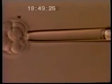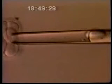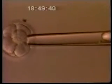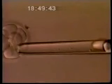ever been removed. This is because at this early stage, that is 8 cells, each one of those so-called blastomeres, each one of those cells of the day 3 embryo is totipotential. Each one has the same genetic potential to become a baby. Therefore, as you see here in the first of 3 day 3 embryos, if we remove 1 or 2 of those blastomere cells, we can genetically test them for disease processes and determine whether that embryo is going to be a viable, healthy baby before replacing it back into the mother.